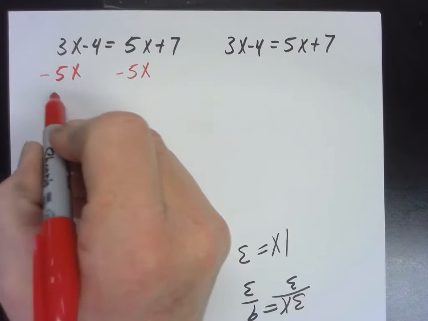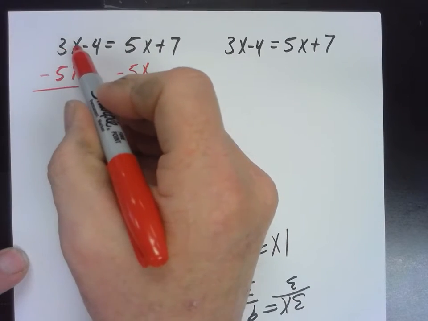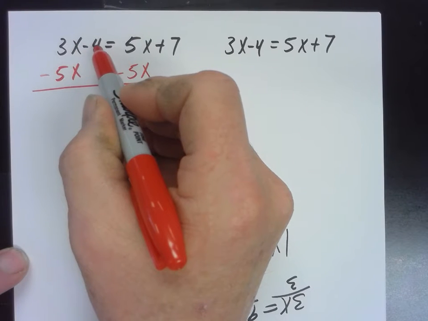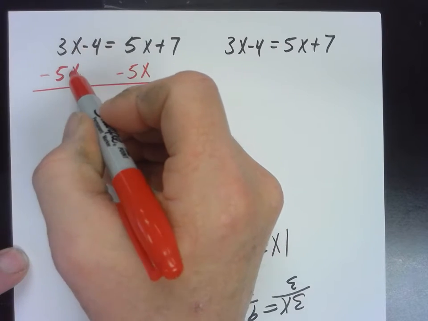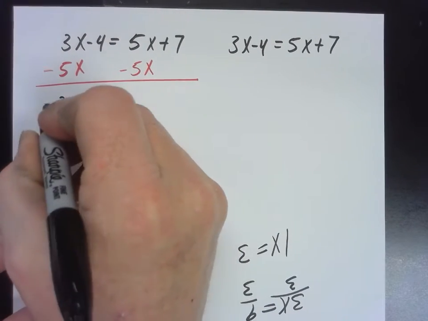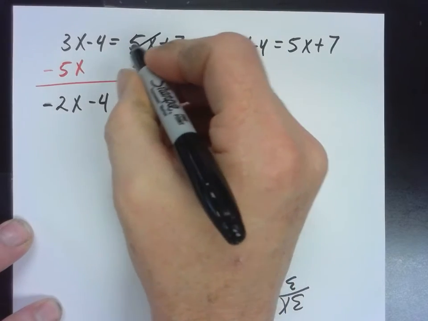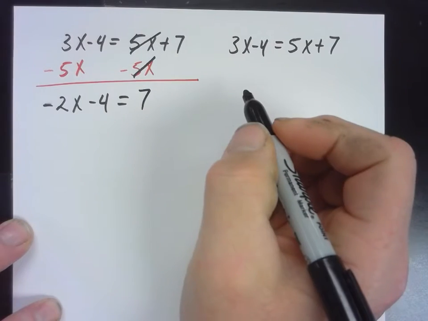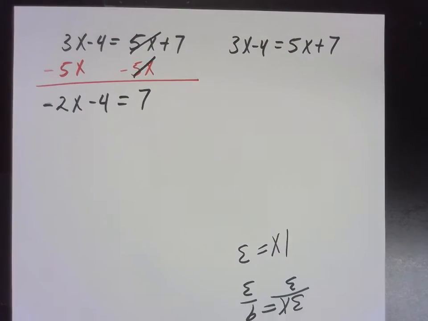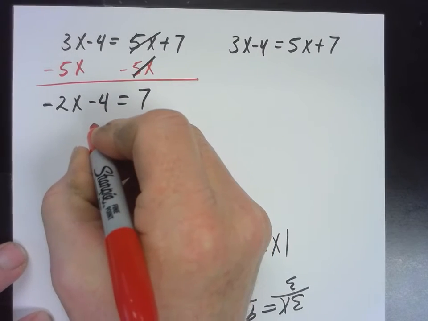Right? I put a big add subtract line here. Why did I write subtract 5x underneath the 3x and not underneath the -4? Because it's not a like term. Like terms, I can put these two together. So I end up with -2x, subtract 4, and what do these add up to? 0 equals 7. Okay? Now can we get rid of the constant that is on the side of the variable? Yes. See now we know we got to get rid of this -4, don't we? So we can add 4 to both sides.